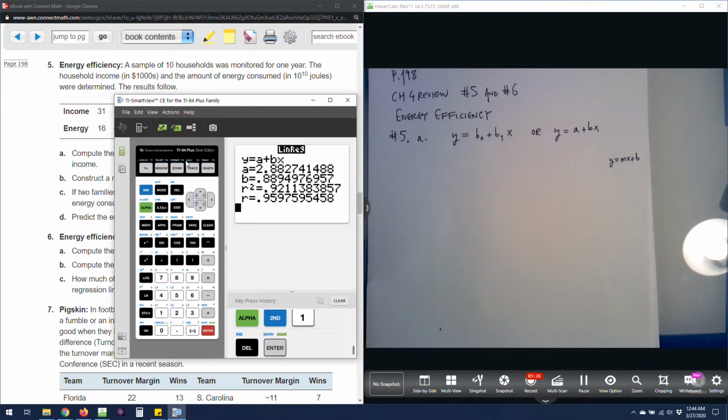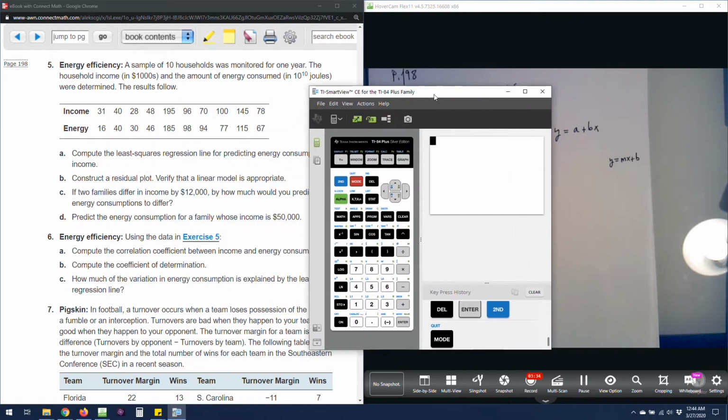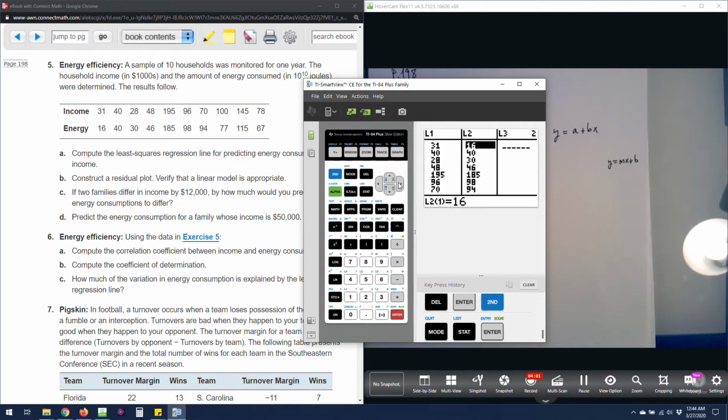Okay, and I'm going to go to the home screen here. And remember, the way we do this is that we got to enter the data into our calculator here. And then we also have to decide which of the data is x and which is the y. So we'll do that in just a second. First we're going to put this into our calculator. If you know how to do this, maybe pause the video and put it into the calculator and then see if we get the same answer. I already have it preloaded here just to save some time.